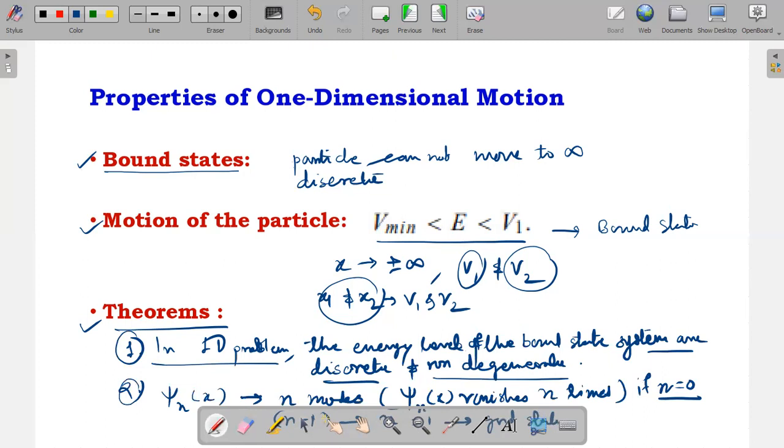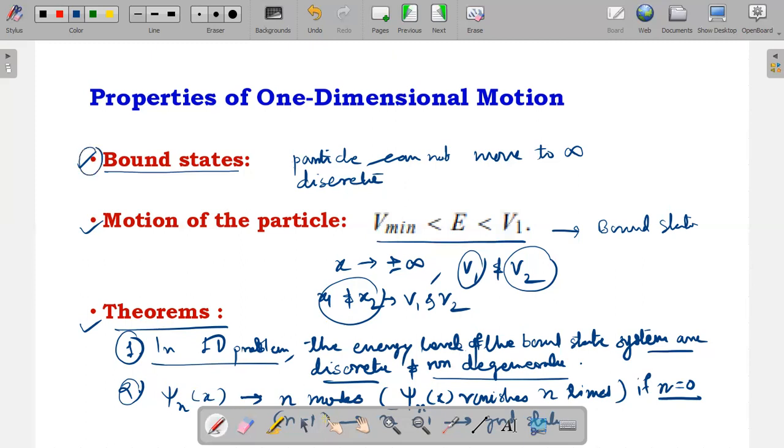And this is about the properties of one-dimensional motion. We have already explained this: first write the Schrödinger equation, which describes the dynamics of a microscopic particle of mass m in a one-dimensional time-independent potential energy. Based on that, write psi of x comma t equal to psi of x e raised to minus iEt upon h-bar, and find the physical dimension of the length of psi of x squared, which is equal to 1 by a. Then, based on the shape of the general potential, you can explain the bound state.